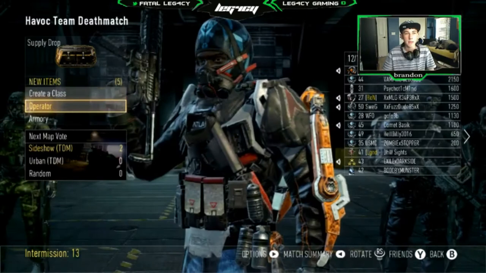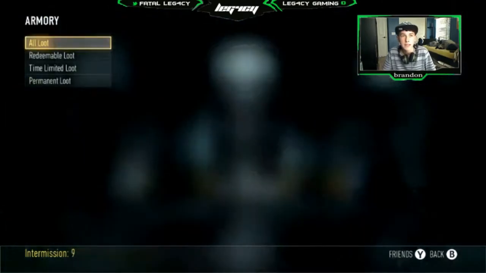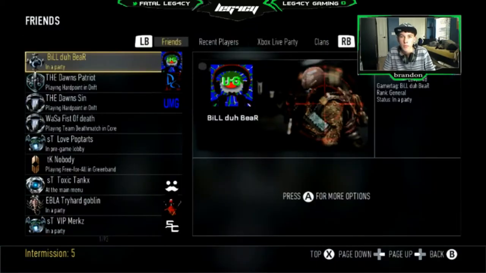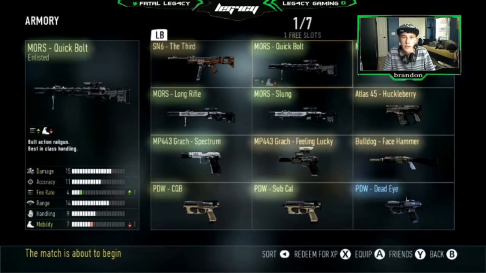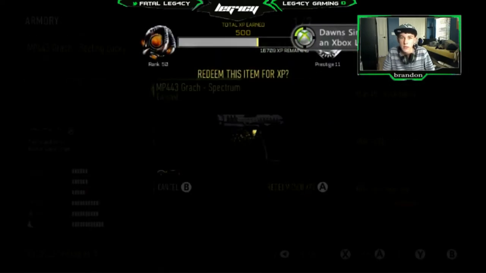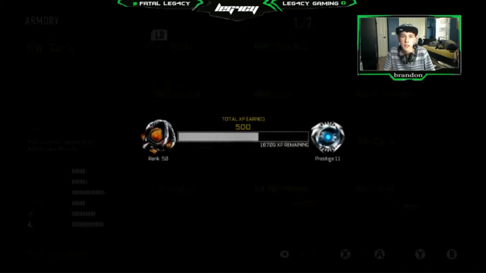It's on, baby. Oh, I don't want to open my supply shop. I'll save it till the end. We can make this a supply drop video as well, even though I already did one yesterday. It doesn't matter. Let me redeem something. Redeem. Not that. Not that either. Here we go. I want to keep all my elite stuff. I can get rid of you too. There we go. I got 3 slots now.